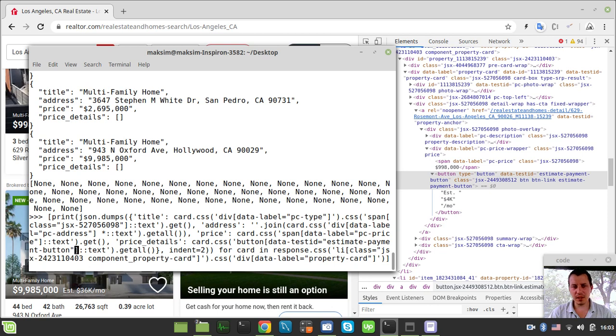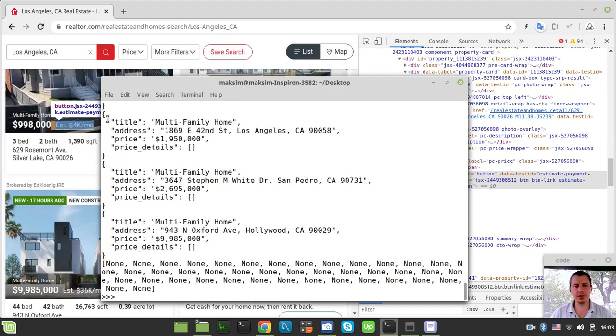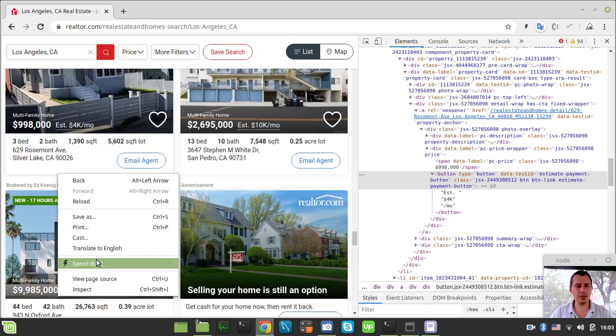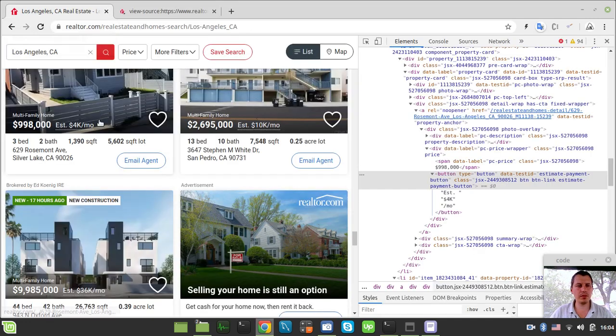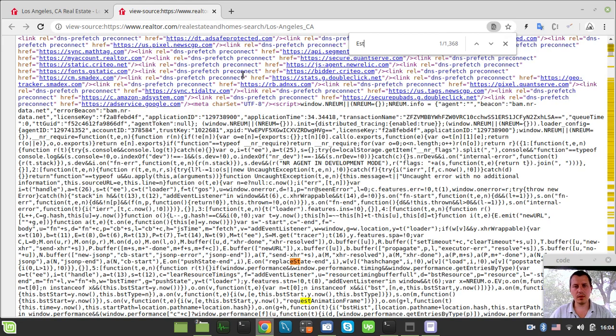Oh, it might not be a text value, or is it? Hold on, guys. Well, okay, as far as this selector doesn't seem to work, let's try to have a look at the source code and try to find this data within the source code. And if that's trivial to do, in this case, I would have probably tried to extract that data. I'm not sure.